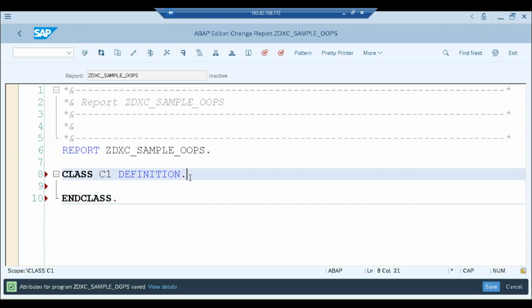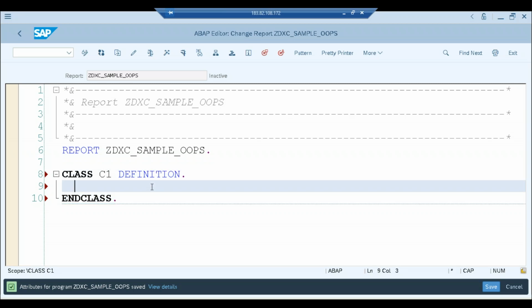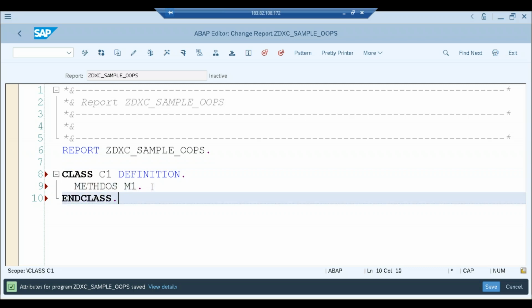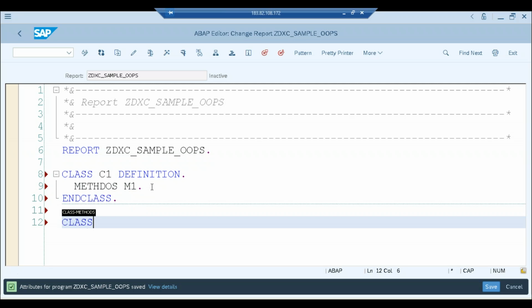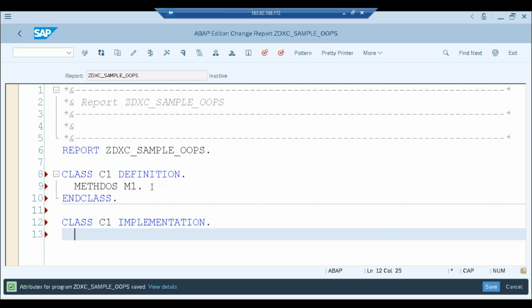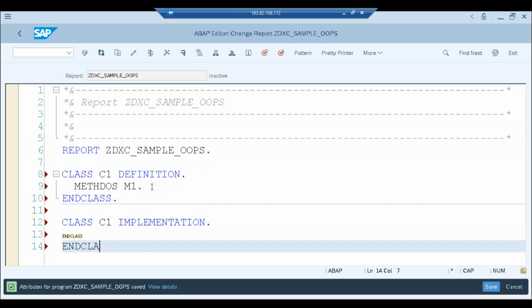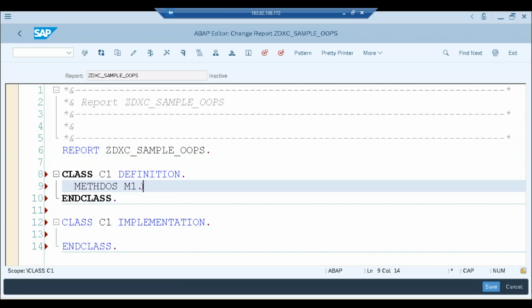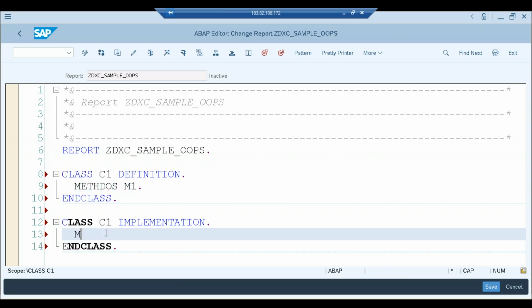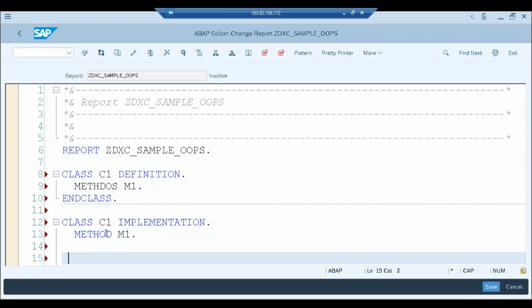In the definition we are writing some methods, M1, and then for the same C1 we should have the implementation and ENDCLASS. So we should have a class definition and a class implementation, and whatever methods we declare in the definition should have the implementation here. METHOD m1 and ENDMETHOD.